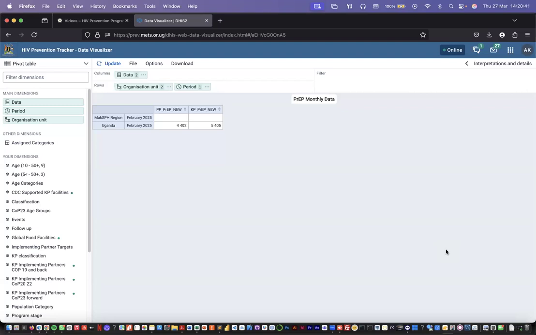Mine is an inquiry. Maybe kindly just explain the cascade of PVLS from the eligible, tested, suppressed, and the process of having that captured if you're in the KP tracker, and how it appears on the other side when you're extracting. Is there a specific client who is eligible, and how does it appear in the extract? Because I think there are some issues there as well with the eligibility and who is eligible. Thank you.